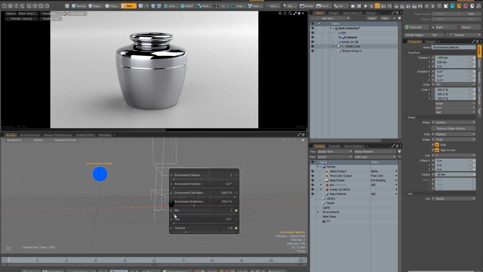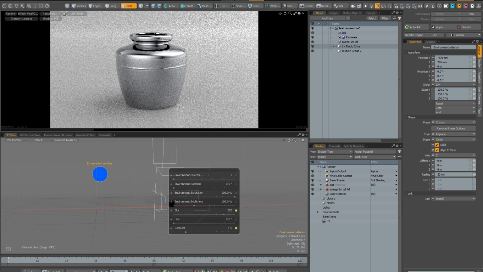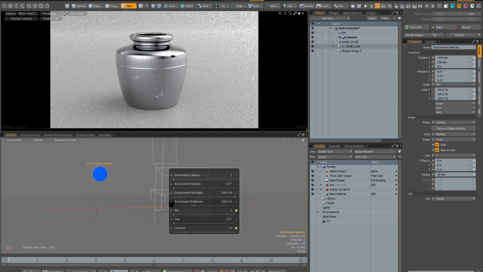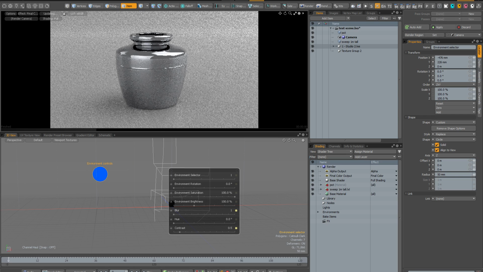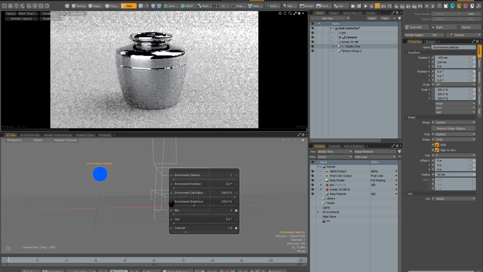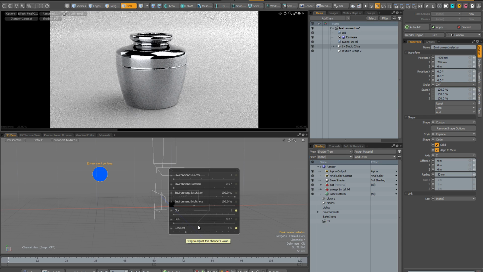So one of the things you can now do is to blur the environments, and that allows you to soften all the lights in a really pleasing way. Another thing you can do is to increase or decrease the contrast. So again, just to offer you a little bit more flexibility. And you can also rotate the hue, so that will be more useful in environments that are more strongly colored. This one is neutral, so it's not going to have any effect here.